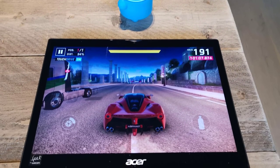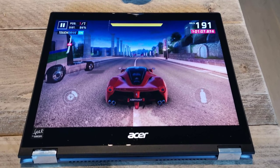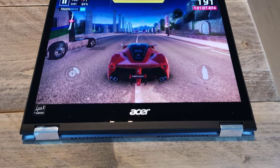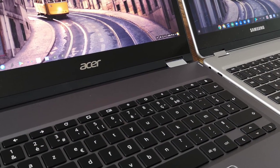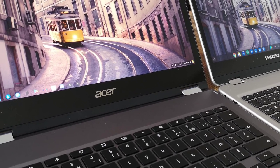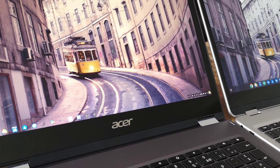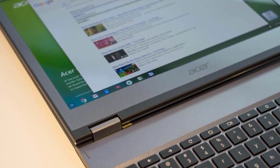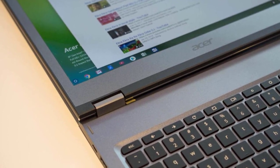Besides that, it delivers great performance, a nice display, and tons of other features, so it's well worth your money. The Acer Chromebook Spin 13CP713 is a bit large for a 13-inch laptop with its 3-to-2 aspect ratio. However, this doesn't affect its portability — it's pretty thin and you can pack it in your backpack without any problem. It also has a pretty premium build quality, with Corning Gorilla Glass on its touchscreen panel and touchpad, and diamond-cut edges on its anodized aluminum body. It's a very well-designed device.